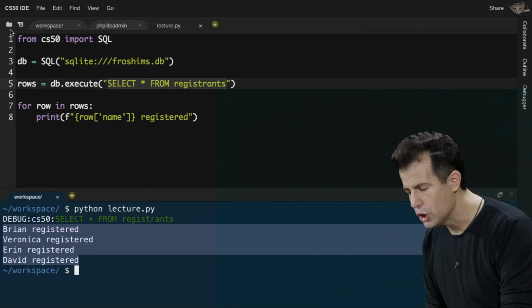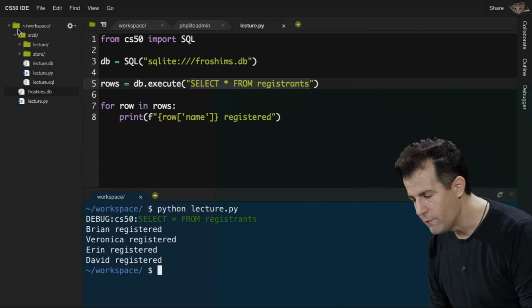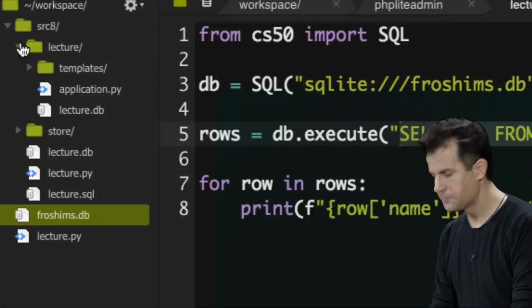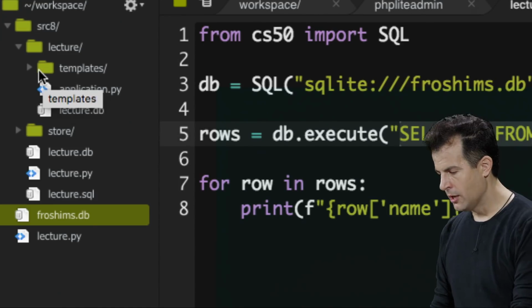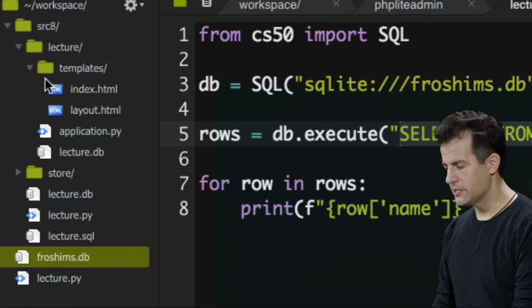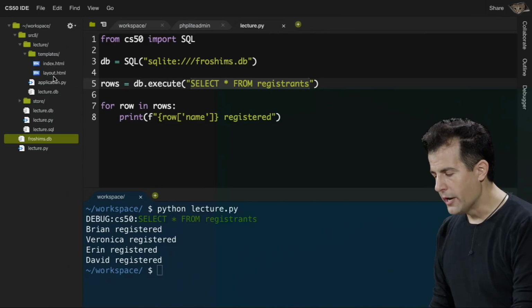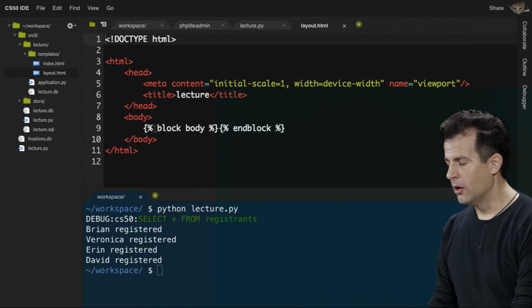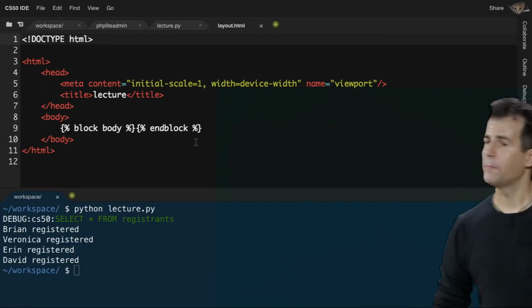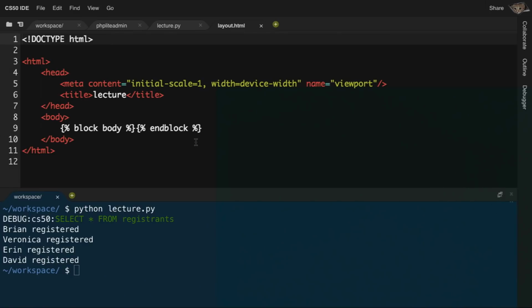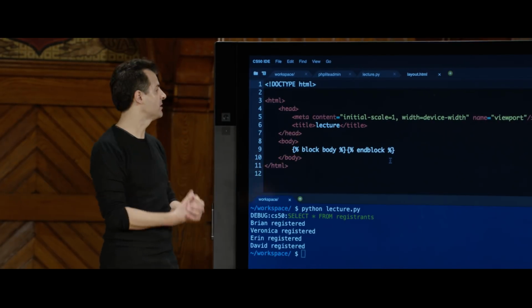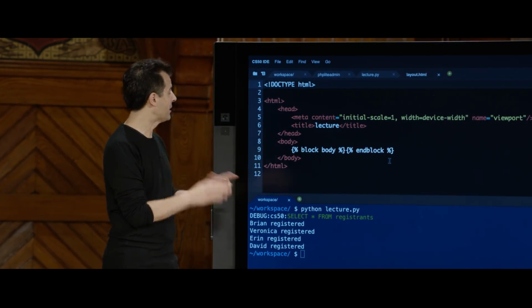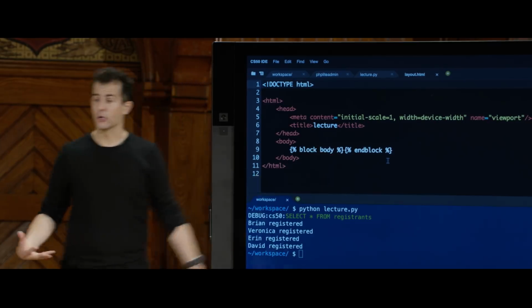Let me actually go into an example I've made in advance and open up lecture here. And let me go ahead and open up, say, application. Well, let's see, what do we want to do here? What if I went ahead and opened up layout.html? Here is a simple layout for a web application using Flask. For those unfamiliar, this is mostly HTML plus a technology called Jinja, which is a web-based technology for generating websites dynamically. The body of this page is clearly what's of interest.